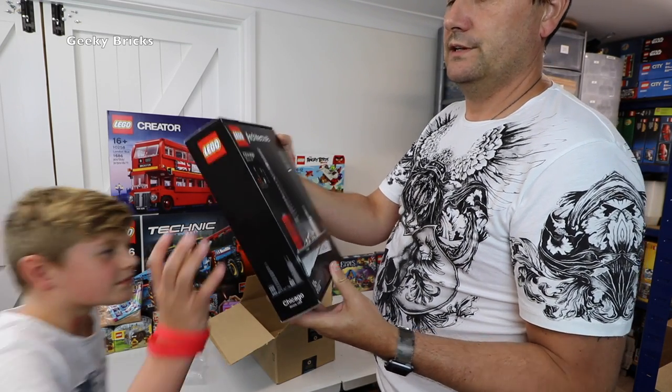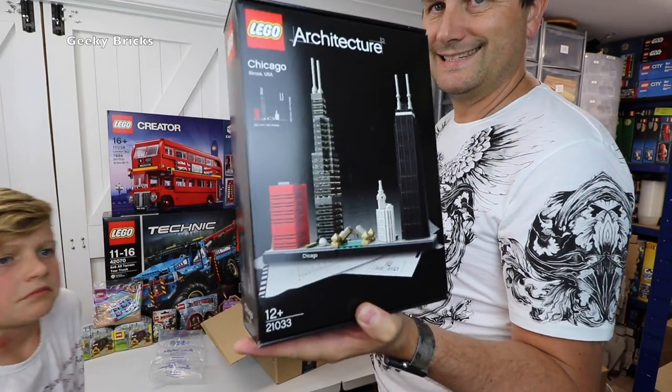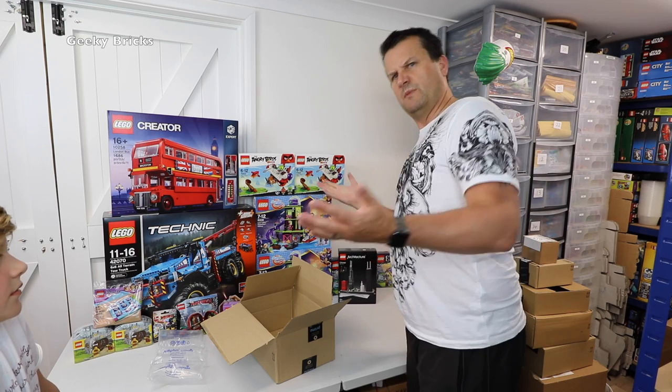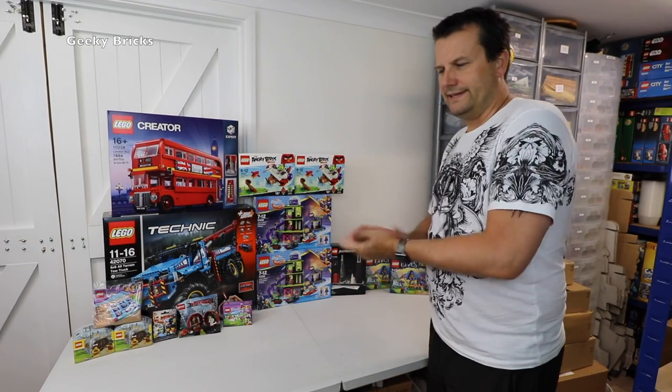Lego Architecture. So this is for me, for my personal collection. I do collect the Architecture sets as well. So for my personal collection, that one, again, was on a good deal on Amazon, hence why I bought it from Amazon. There we go. We'll be right back. Okay, Ethan, next one, let's go.